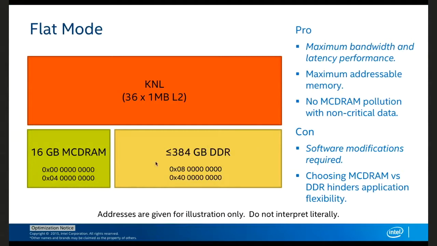They're both independently addressable and allocatable, and then of course there's the cache hierarchy in front of them. You get, in this case, the largest capacity. You can get the best performance out of the memories, but you have to program it explicitly. And this, I think, is the bottleneck that inspires many of the HPC centers to run cache mode. The beauty of flat mode is you get total control. You don't have to pay any latency or cache pollution overhead associated with access patterns that aren't perfectly captured by what the hardware caching does.